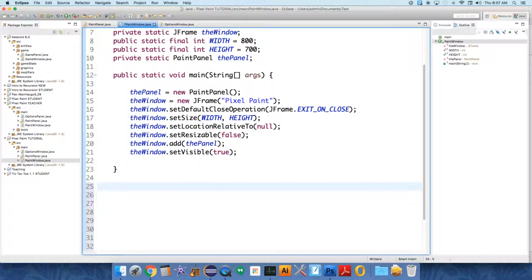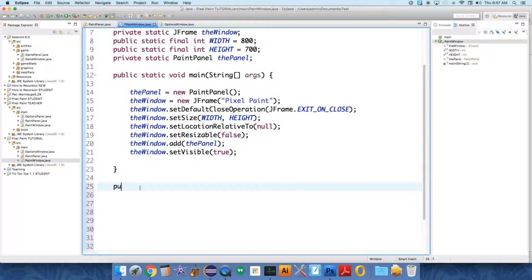And so JFrames, or in this case we call it the window, which is a new JFrame, can tell you their location. And so you do that with a method called getLocation. And this isn't a mystery. These things exist in the Java doc for JFrame, and you can just find out about them, and you'll learn about them as you need them, basically.